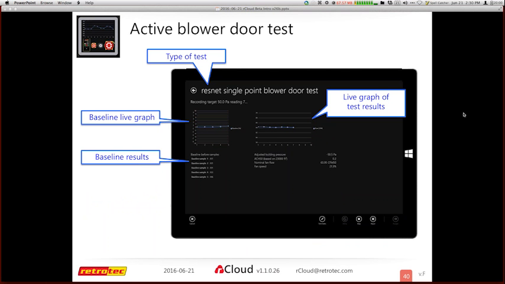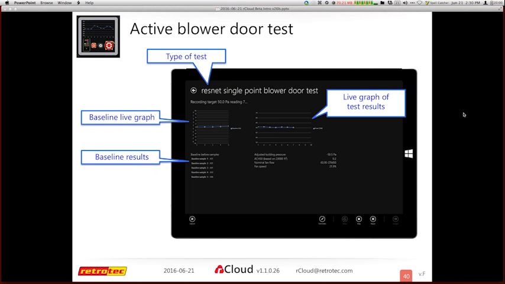So this is on the next screen where it actually will automatically begin to do my test, whether it's a duct test or a blower door. It will prompt you like, okay, are you ready? We can begin. It'll prompt you for a blower door to cover your fan, and then it'll do its baseline, and then it'll prompt you to uncover your fan. So it goes through a lot of the basic guidance to make sure that you have completed some of the tasks correctly. And it's the goal of rCloud to be much more user-friendly and helpful, and give you guides and more pictures to actually make sure as you're doing your test, asking you a few more questions as to make sure you set the house up correctly.